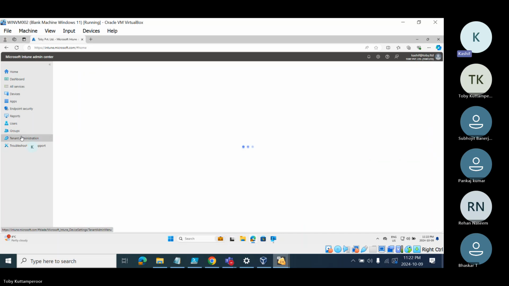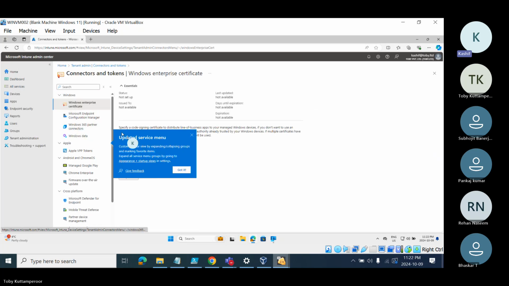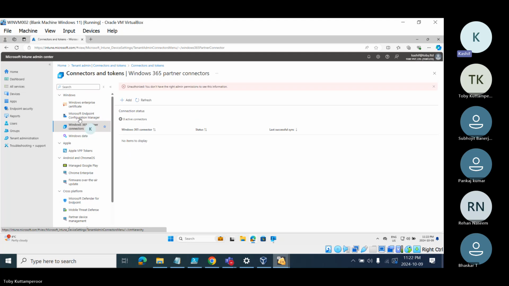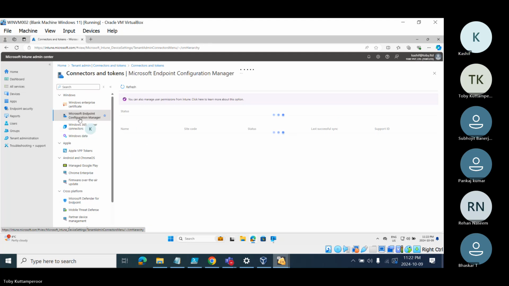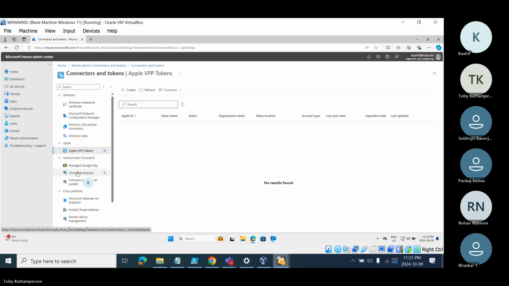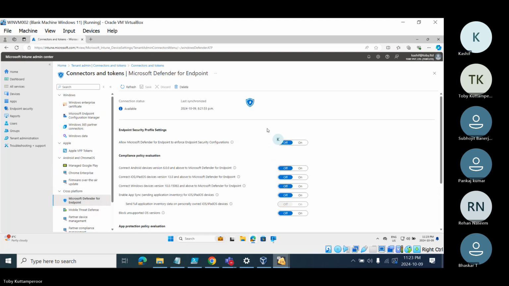For example, if he goes to tenant administration and clicks on connectors and tokens. No, let me click on this. Yes, access denied, no permission. So you will get error like this. Okay, access denied, no permission.